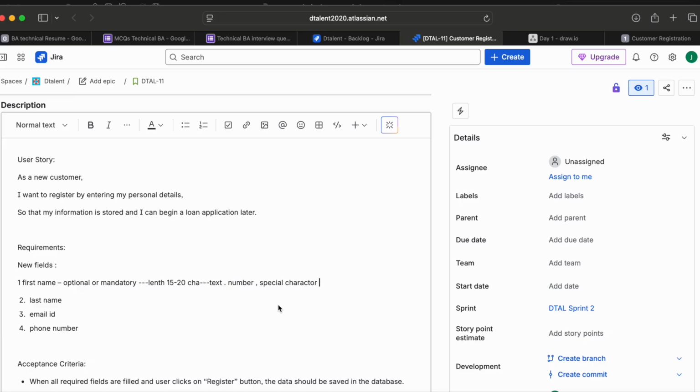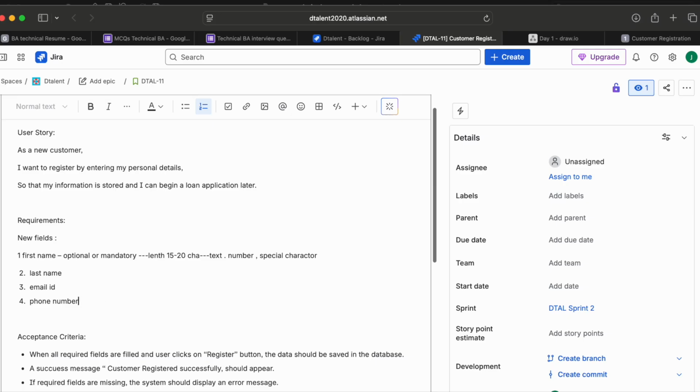So you can add all these conditions to a field when you are capturing requirements. That's the way.